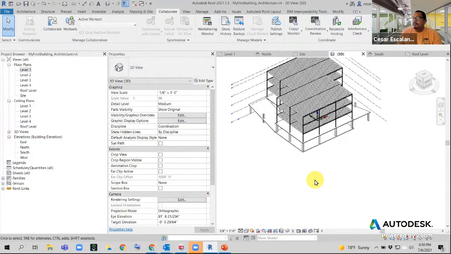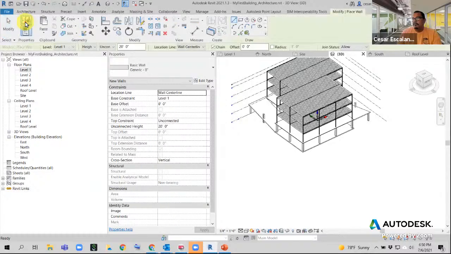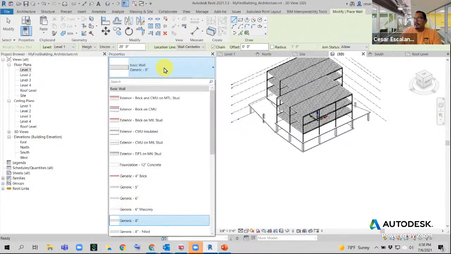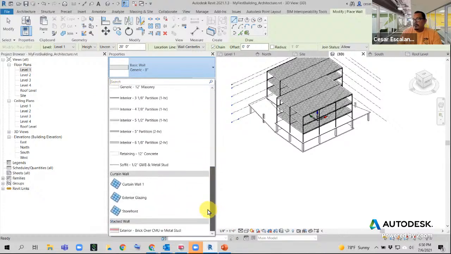All right. So to create a curtain wall, you go to the architectural tab. It's just like creating a wall. Now, this is the type selector. In the type selector options, you're going to see basic walls. And then if you scroll down all the way to the bottom, you're going to find another group of walls called curtain walls. This is a different category of objects. And those are the 3 methods that are available in the template.